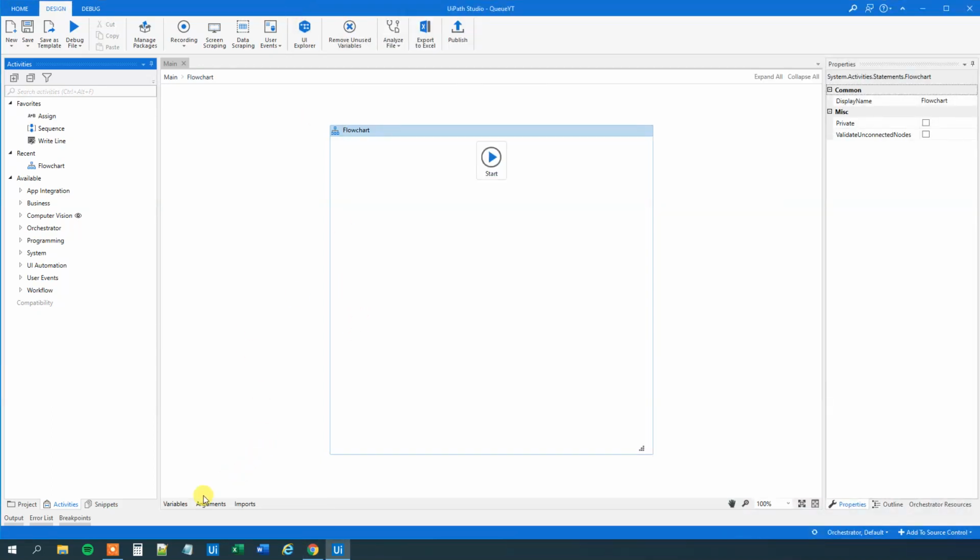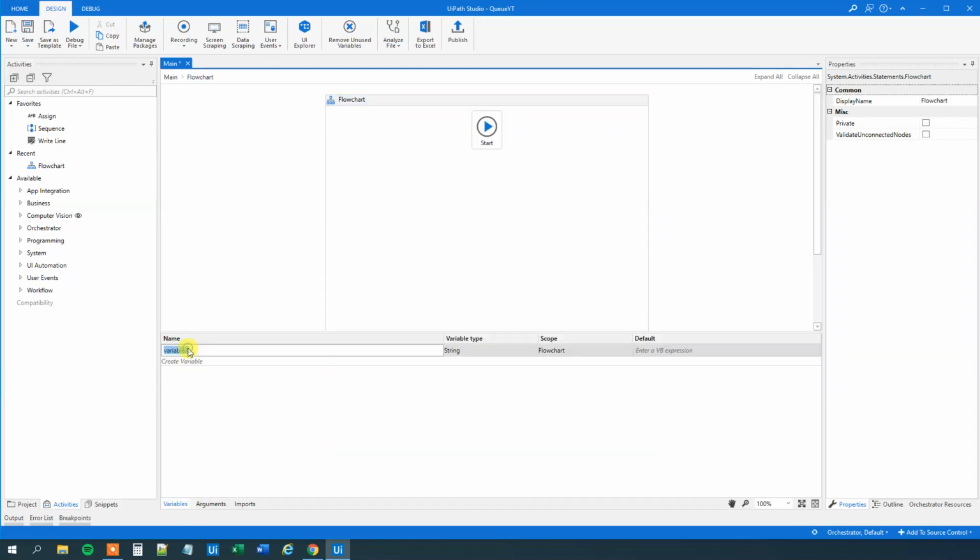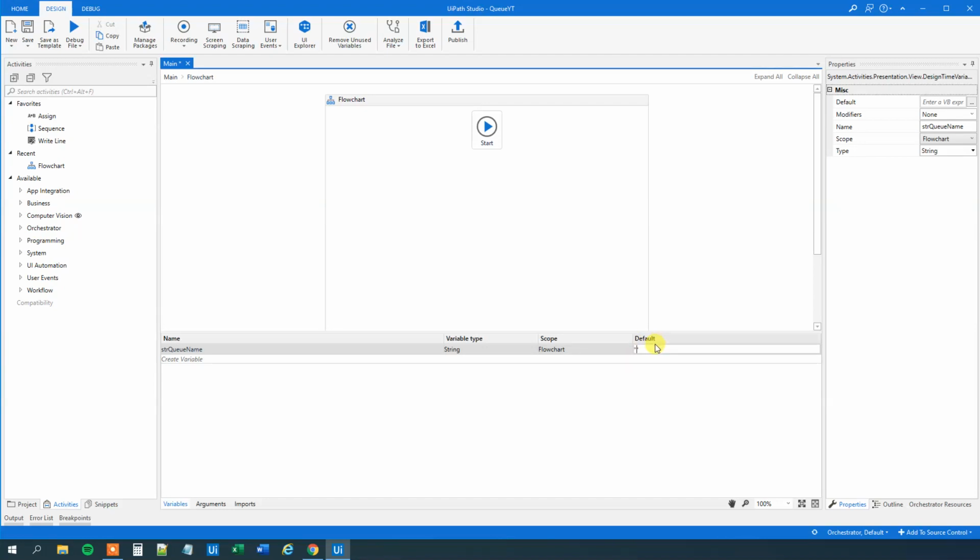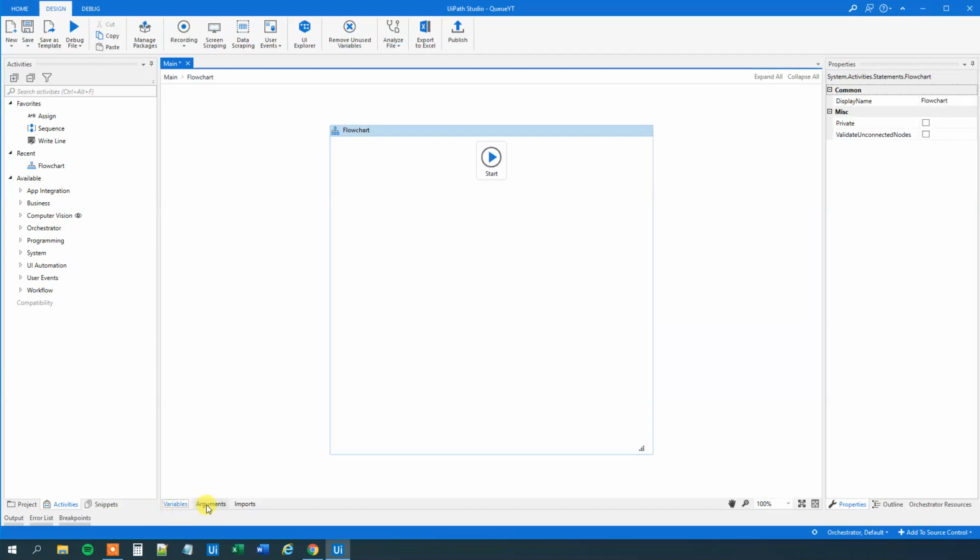First, we will create a queue variable. In this flowchart, I just added in a flowchart here. So we'll have a variable, create variable, and this one could be like str queue name. That queue name will be whatever we made in Orchestrator. So in my case, Editor, like this. Then in this flowchart, we will create a sequence. So drag in a sequence. Our first sequence will be to add to our queue, and we will rename this add to queue.